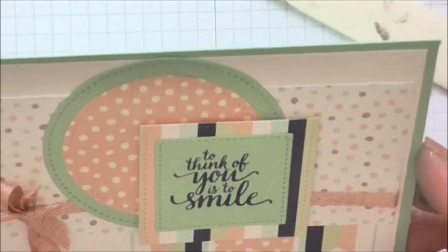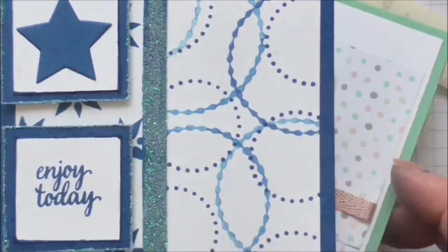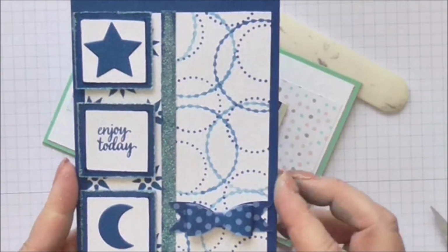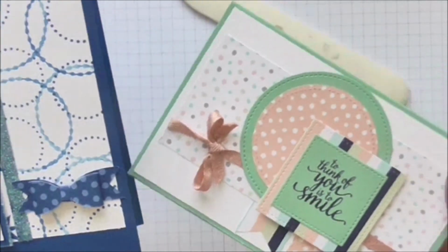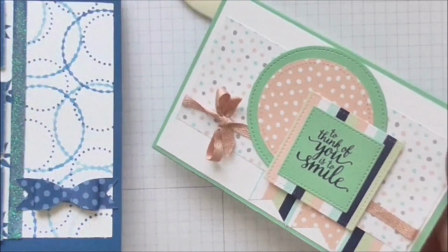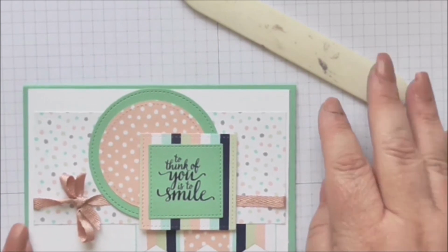Sketches are great because they just give you such a good starting point if you're not sure where to start from. This is one I did yesterday.